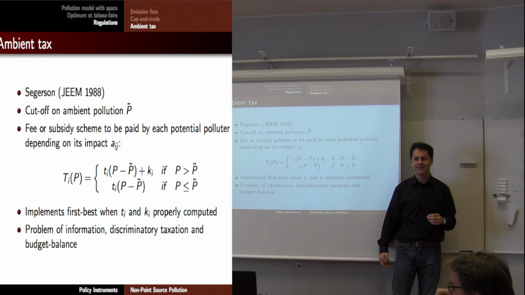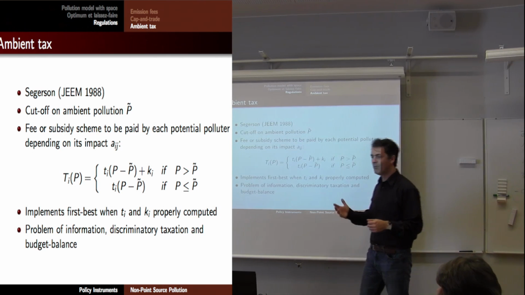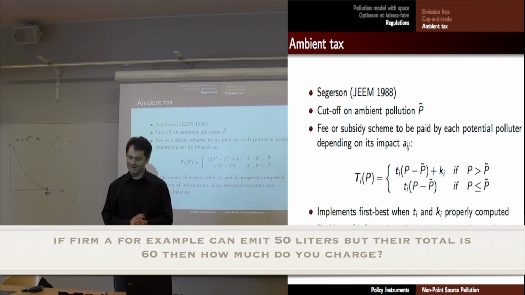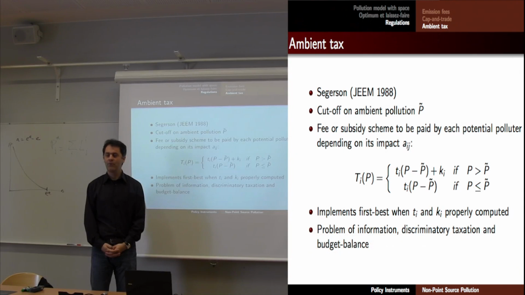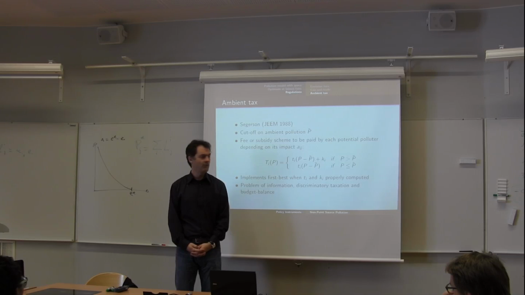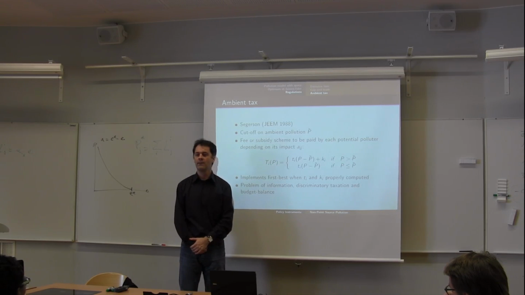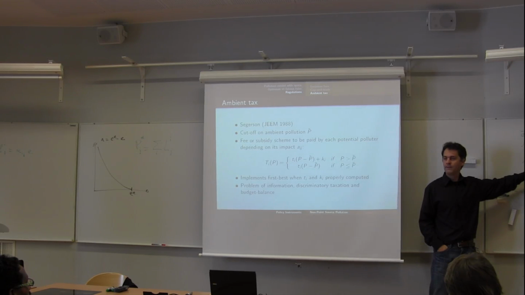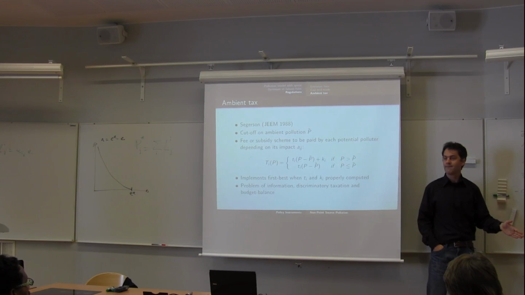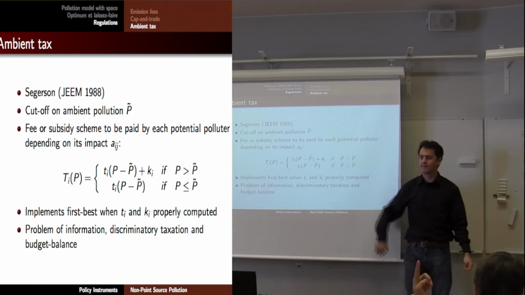That's a bit complicated. Let's say the difference is 10. You charge, let's say, €1 to Firm 1 per unit, so in total Firm 1 pays 10. You charge Firm 2 €0.50 per unit, so Firm 2 has to pay 5. That's how it works. And in addition, you can also have a fixed fee.